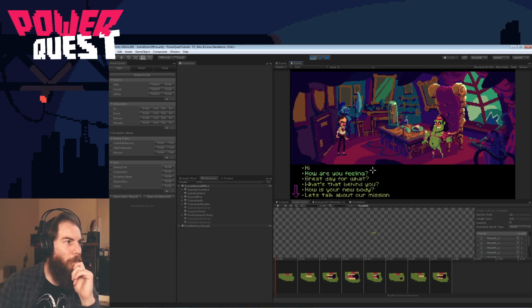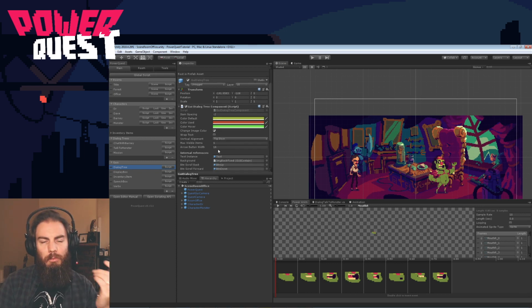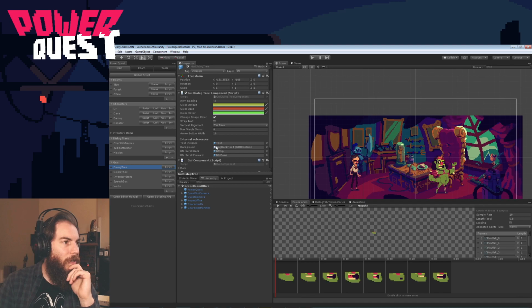There are some extra options we've added pretty recently to the GUI itself, the way it's presented, so you can change whether the text is wrapped or truncated, align it different ways, change the number of visible items before you have the up-down arrows, things like that. So that covers pretty much all I was going to cover today.